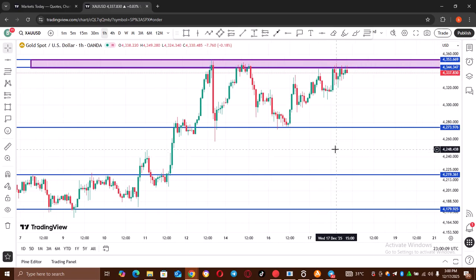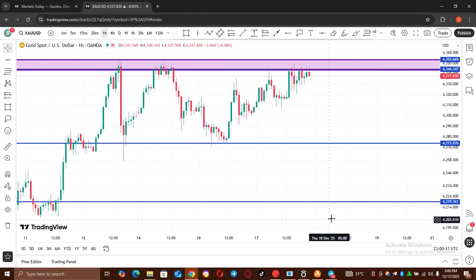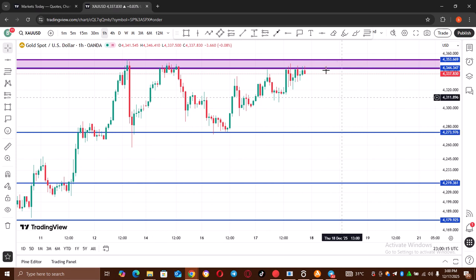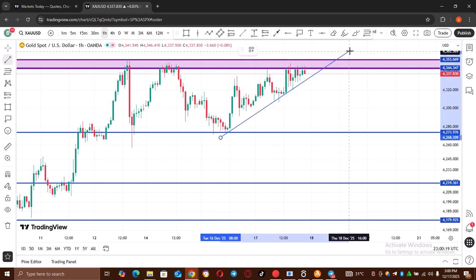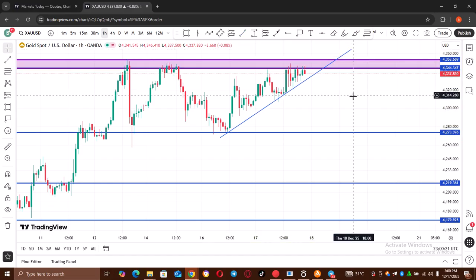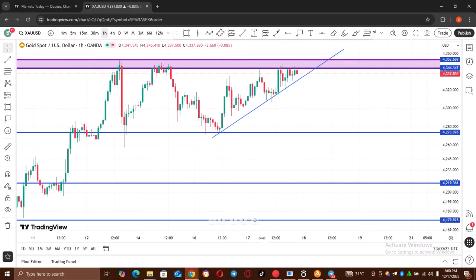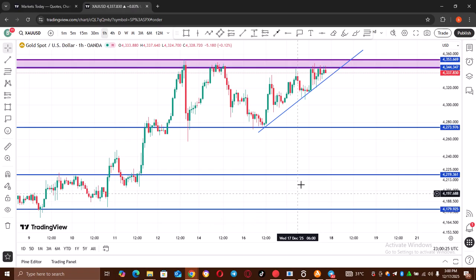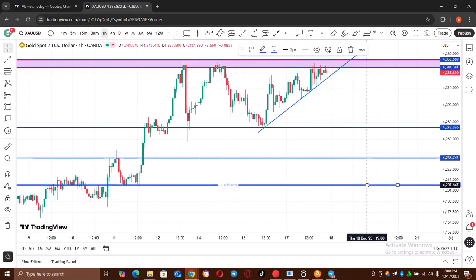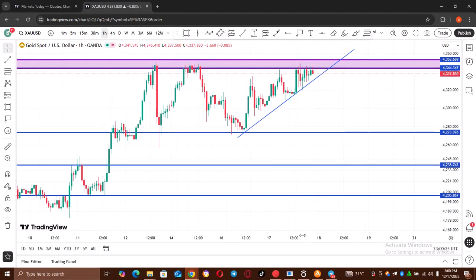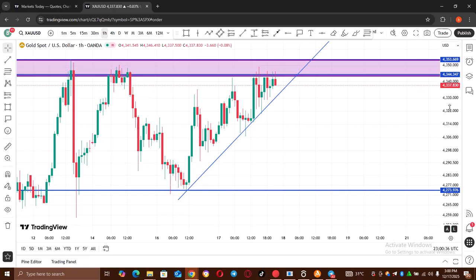So this is no fight. This is good on the 1 hour time frame. So 1 hourly speaking, this is the structure that we have. Let me see if this trending line will make sense. Yeah, beautiful. It's making sense. So we can leave it. Let me adjust this to cater for this. Good. And let me adjust this to cater for this. Nice. So I love this setup. I love this analysis. This is good.